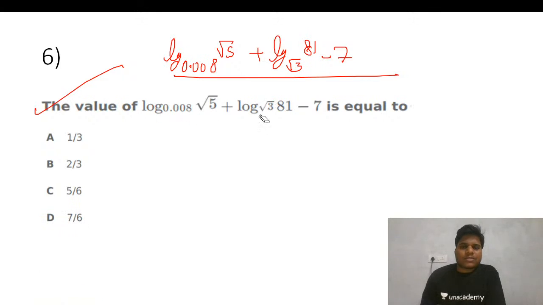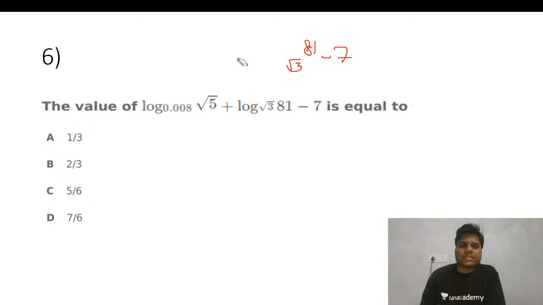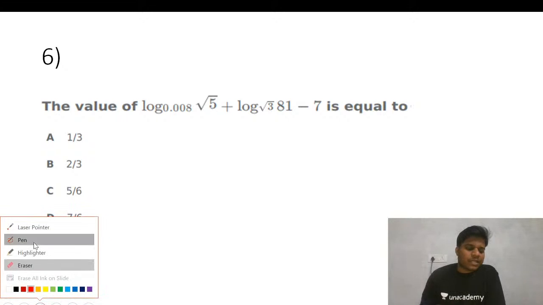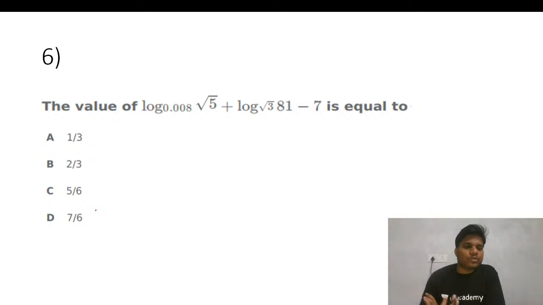In all these sessions, I think there will be 5 more sessions. If you are attentive and can observe these things in the paper, you will definitely get 4 or 5 questions that will be exactly from these concepts, but it will be up to you to observe that there. Okay, let's discuss quickly. In the CAT, the important part is that they hide the data in such a manner that it seems complicated, but normal questions are not difficult. It's just that you're not able to see the hidden part.